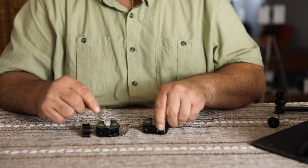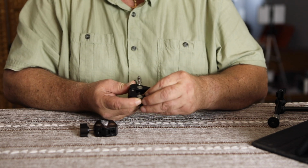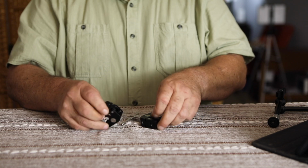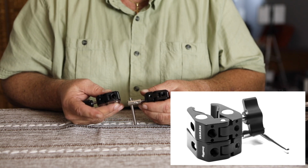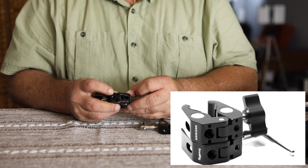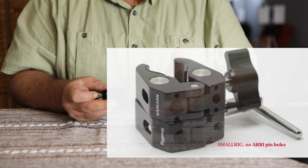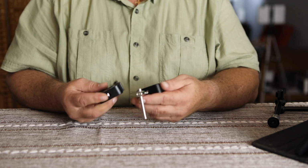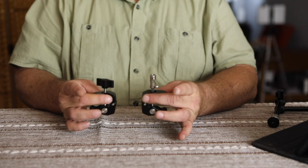The other difference on the back side is, oh, look at this. The pad's coming off of the SmallRig already, and I hardly ever use the clamp. Anyhow, on the back sides of these, and I'll give you some close-ups, the Neewer has actually four locating pinholes in them. Makes it much sturdier. I'm very much a pro of the locating pins. Other than that, they're exactly the same. They probably came from the same manufacturer in China, and they just put different screw heads on them. Otherwise, they're the same.